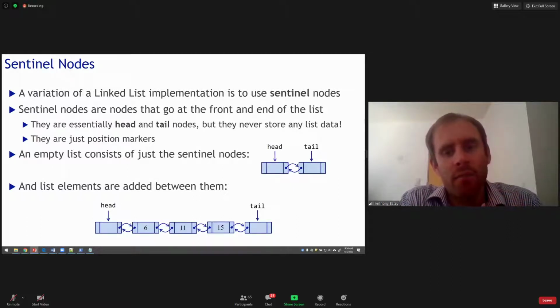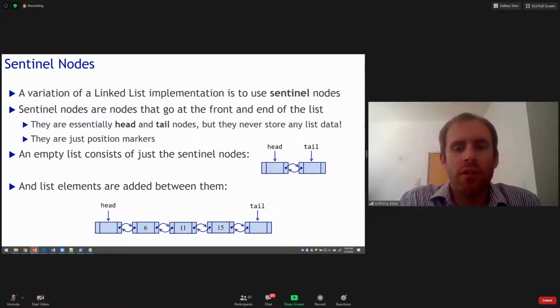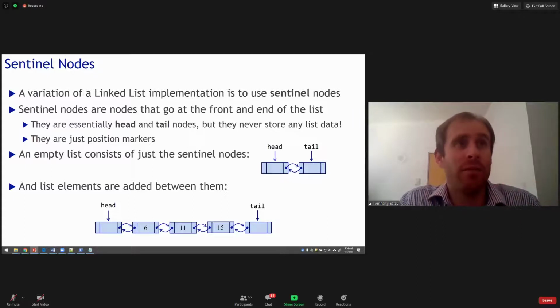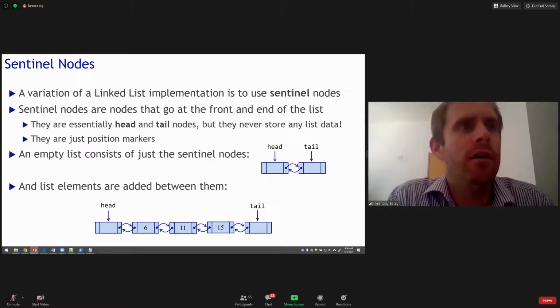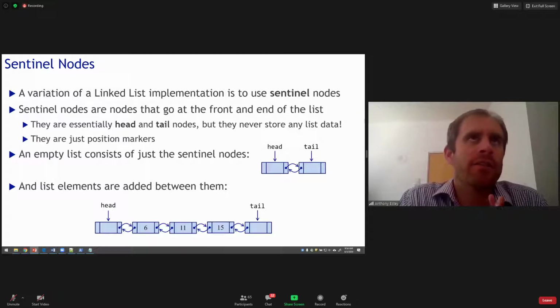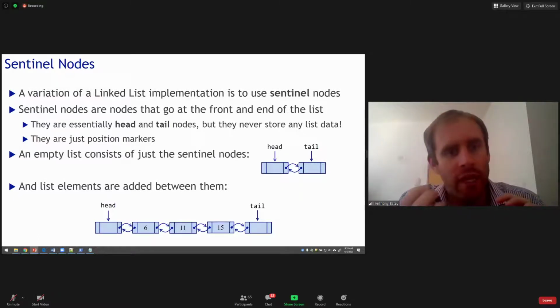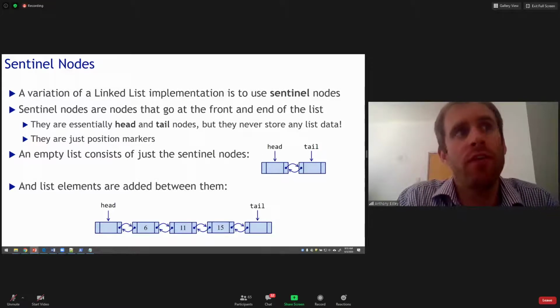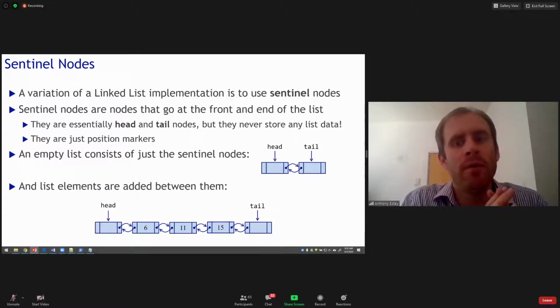I guess the benefits are that, one, there's fewer checks for null, because every data element actually has a previous and a next. So I guess there are certain ways you can do this that moderately improve the implementation.